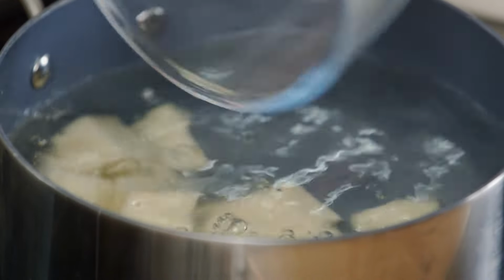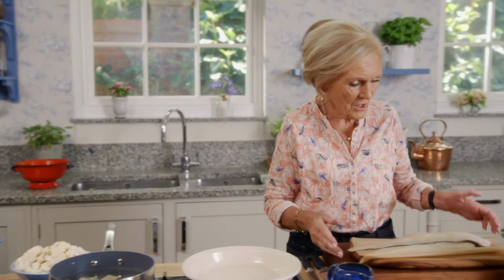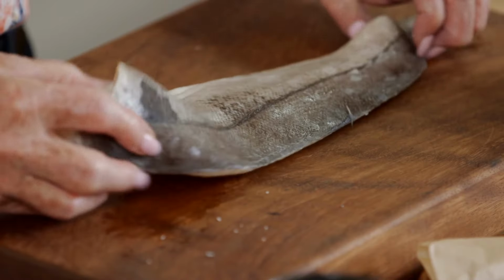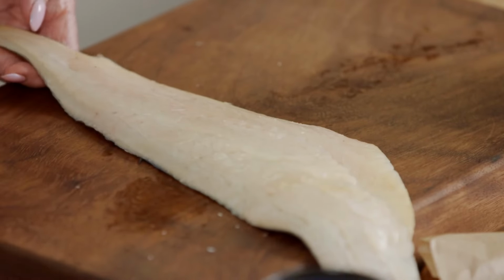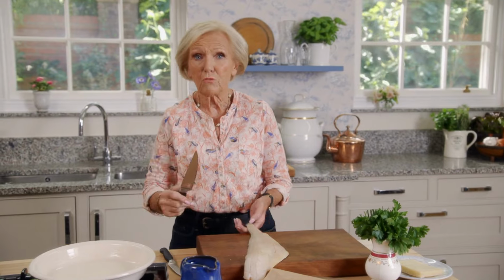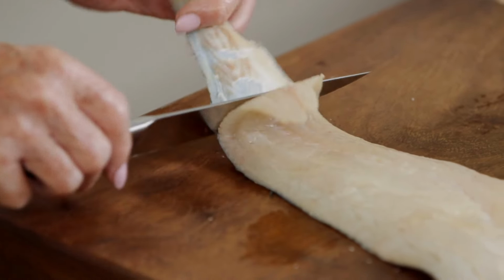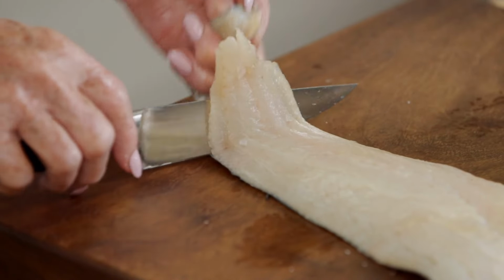Start with 350 grams of potatoes and bring to the boil. Meanwhile, I'm going to skin the fish. Take a knife, start from the tail end, and do a sawing action all the way along, and the skin should come off very easily. And you're very unlikely to go through the skin because it's tough.